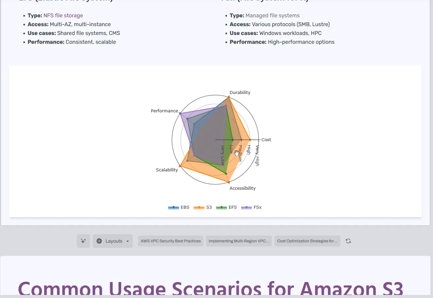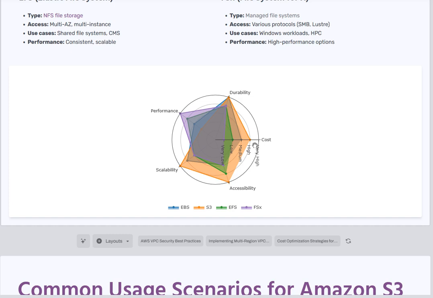I don't know if it's correct or not. So EFS next, medium, then EBS, and then high is S3.